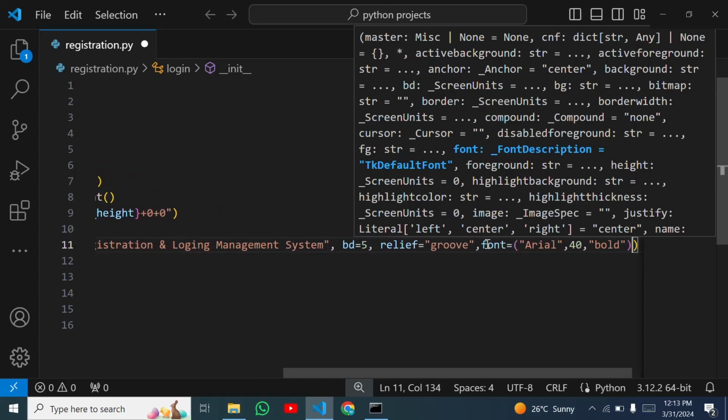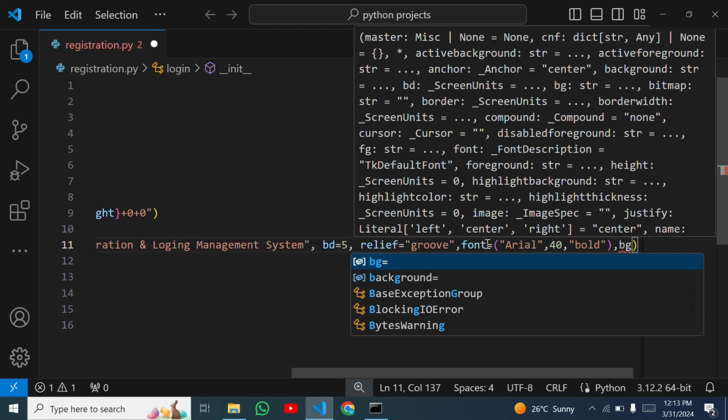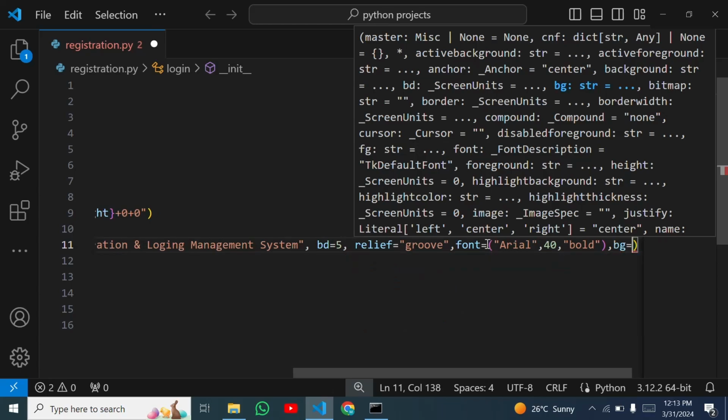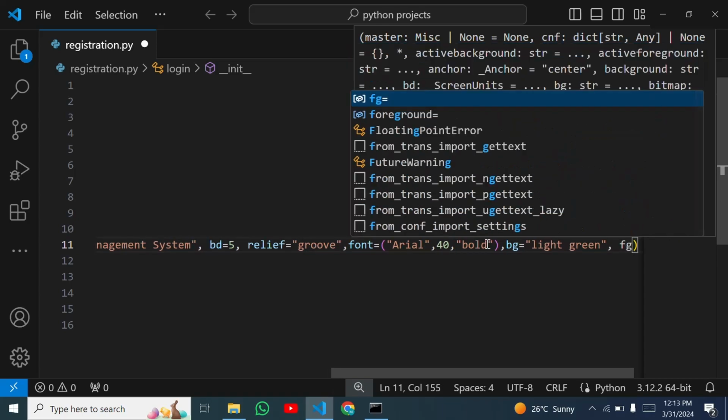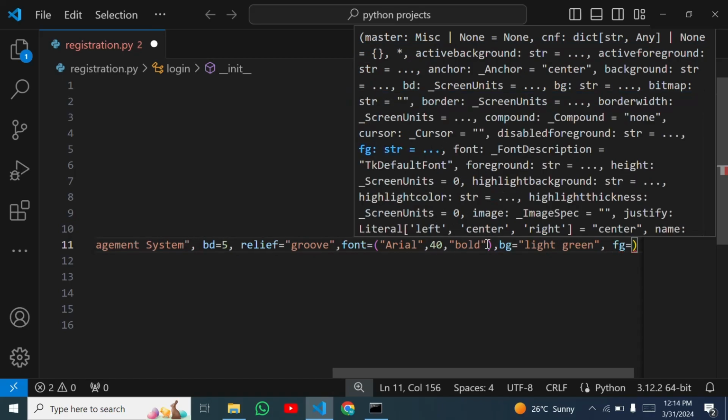And next I have to change its background color. So here I will use BG or background property, and background color should be light green. Okay, and next I have to set a foreground or FG property to set foreground color. Okay, so here I will use FG, and then I will set a value red.